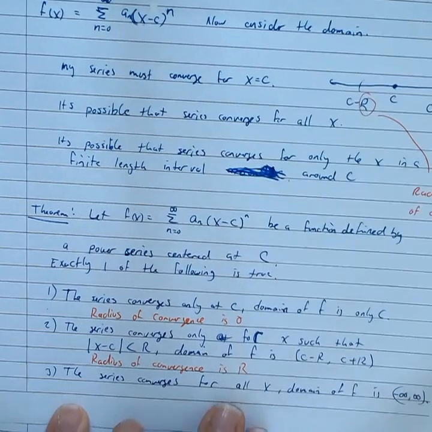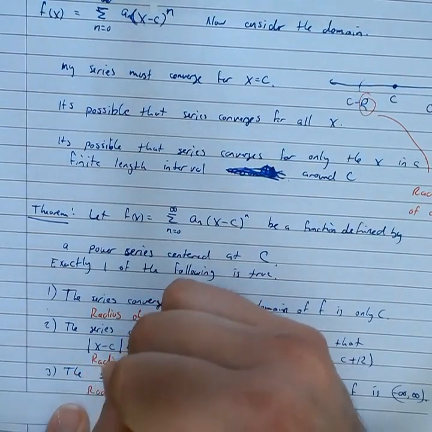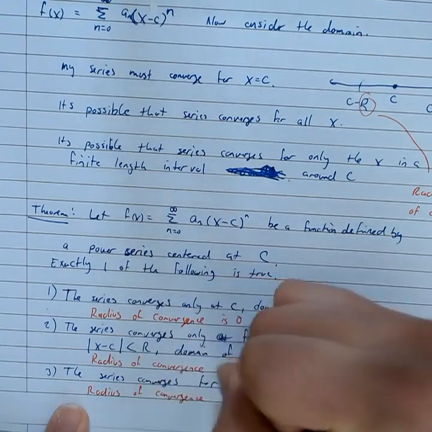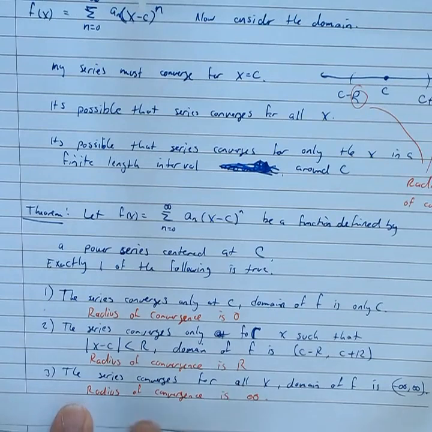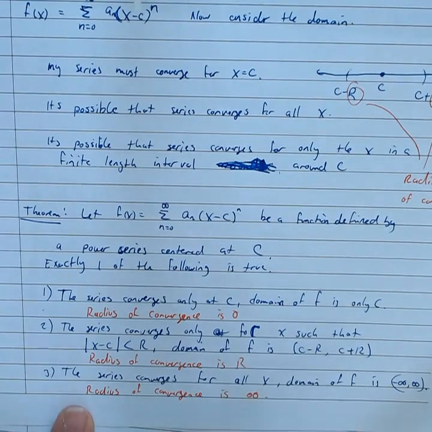And if your series converges for all real numbers, well, that means you can go forever in any direction away from C. So here the radius of convergence is infinite. All right, this is a slight abuse of notation. Usually we wouldn't say the radius of something is infinite because, of course, a radius is supposed to be a finite number. But here, all that's meant is, oh, you can go forever in either direction. It's an abuse of language and abuse of notation, but as long as we're careful with what that means, it is a nice short way of saying that.